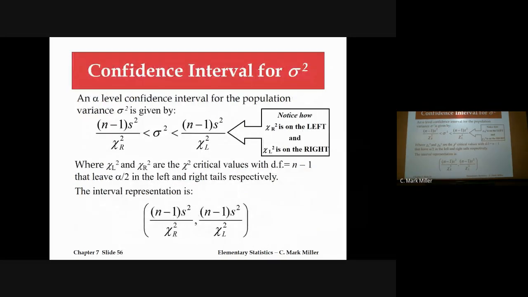Now, this is our confidence interval for sigma squared, the variance. This one's going to be different than our confidence intervals heretofore. Up till now, we've had a point estimate in the middle, and then you plugged into a formula for the error term. You got E, right? It was your point estimate plus E, your point estimate minus E. That gave you your two endpoints. Not with this one.